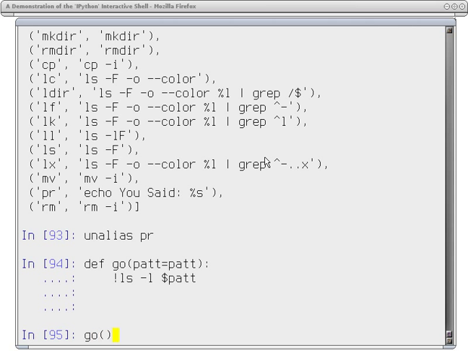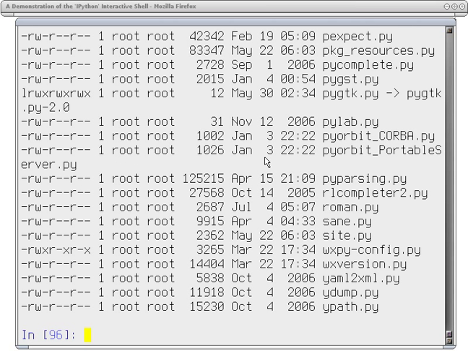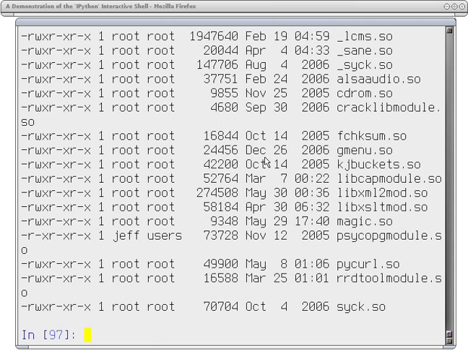So we type go, and sure enough, it does the asterisk.py. So we can actually call functions this way, and we can pass in a different argument to pick up .so files or shared libraries. So we do that, and yeah, sure, SciPy has several of the .so files around. So we can sort of write programs around our system commands, turning them into sort of Python-based batch files.